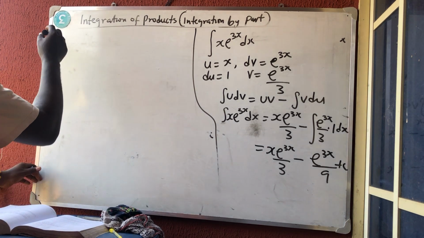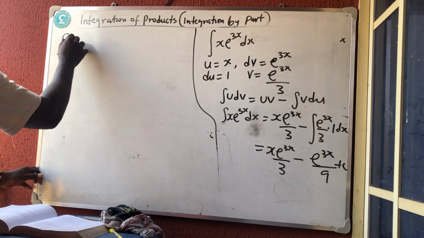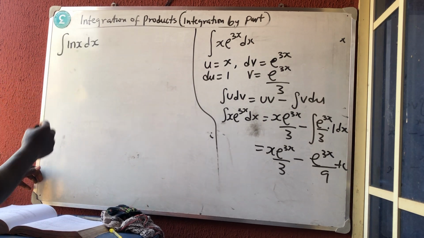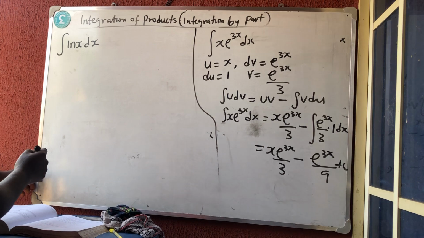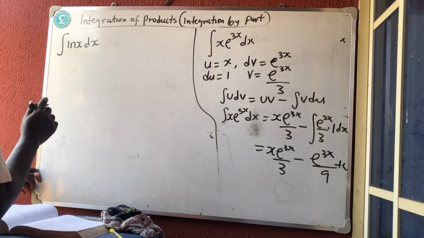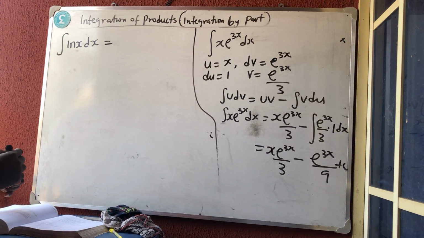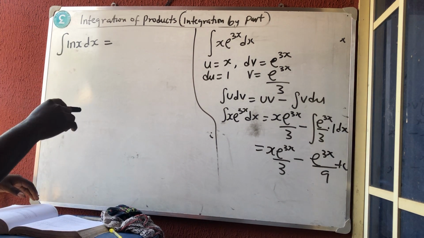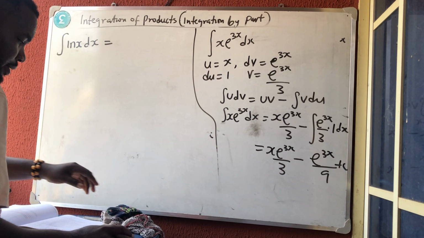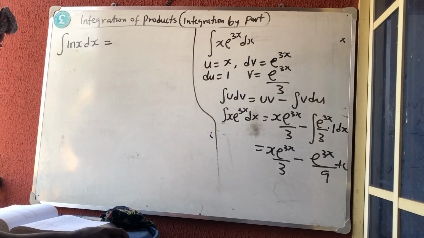Okay, another question said, find the integration of ln x. I think this is the last question I'm going to solve. Then we are okay. Okay, I will solve one more question. Now the integration of ln x. Please, the differentiation of ln x is 1 over x, not the integration of ln x. Please. So what do you do here?